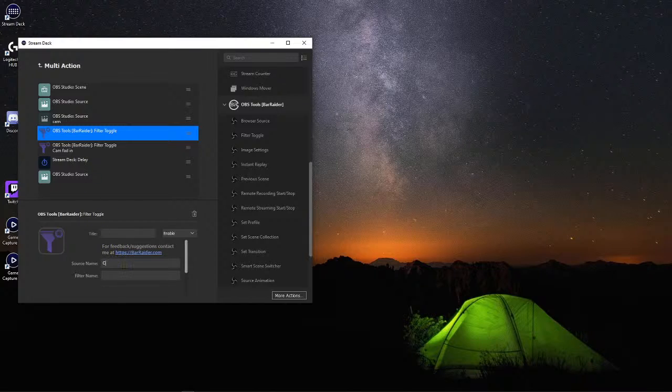Camera source, cam with borders. Is that right? Cam with borders. Okay. Fade out.